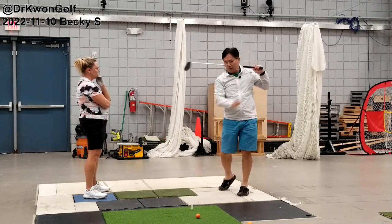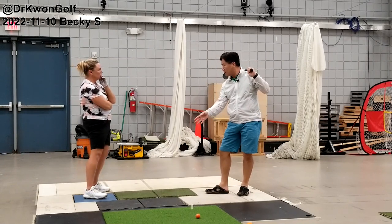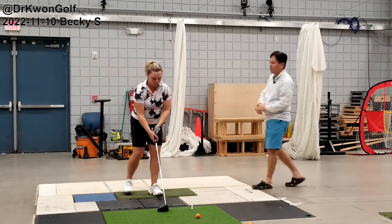Shake it off. When you use the wrist here, toward the end, near the impact, then you don't have to move the body a lot when you start using the wrist. So keep a little bit more wrist motion.